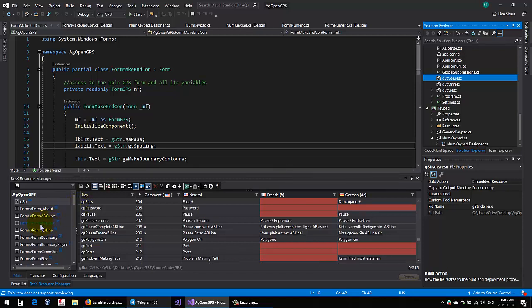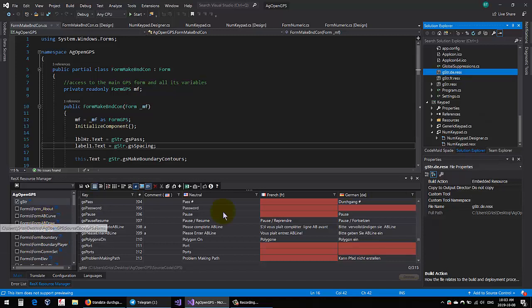The advantage of that is before there was one for every form, and then a different one for each of these languages, and there were 7 languages. There were 7 different resource files for each form. So 7 times 7 times 7, it became many, many resource files. And this way there will be just one resource file per language, much simpler and much faster to compile.